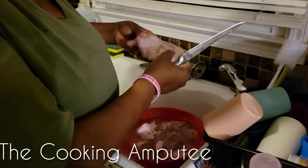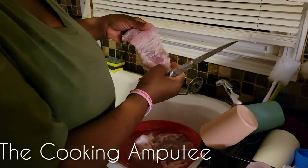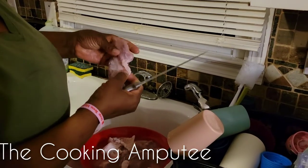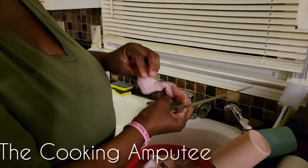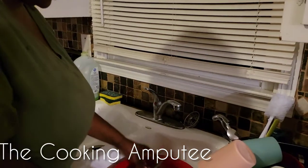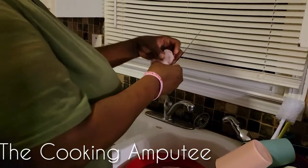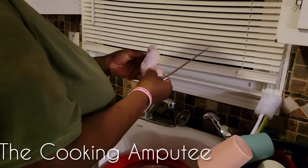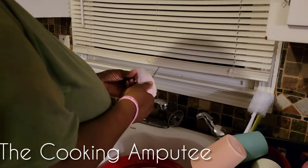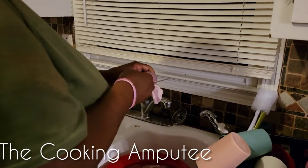This fat is so hard to get off. Yeah, looks like you're struggling. This piece is majority fat. I don't want the fat. They might end up with a little nugget. Now this is a good little cut right here because it's got that little bit of fat, but not too much. See, I try to keep it healthy. I'm trying to keep it healthy for y'all, so they don't be like, dang, we choking off fat. Y'all eating good and healthy.